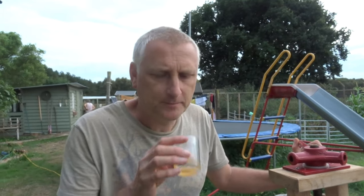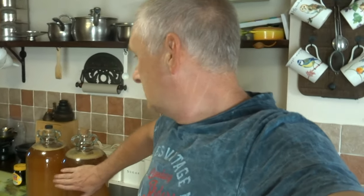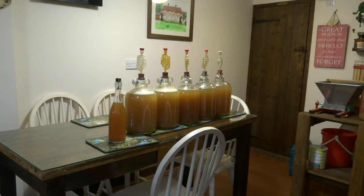So nice. It's like proper apple nectar. Managed to get 5 of these jars, 5 gallons in all.